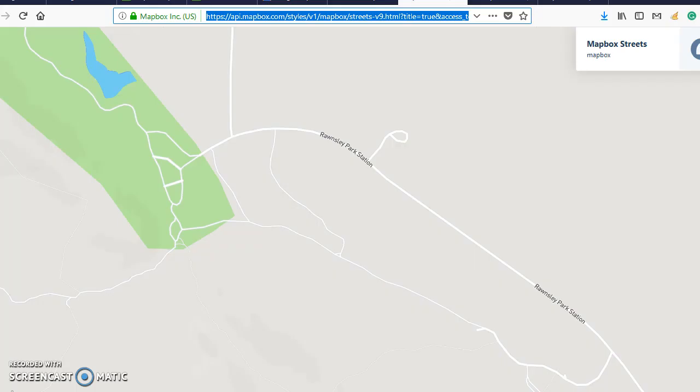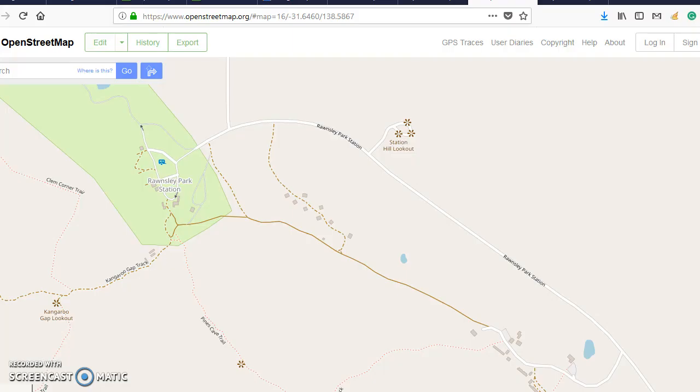Now I understand that I could go into Mapbox and probably edit this myself, but there are certain zoom ranges at which, for instance, these tracks will appear or won't appear, and I've looked at the documentation and it seems too complicated for me to be able to extend the zoom range permitted for Mapbox to get this at this zoom level.